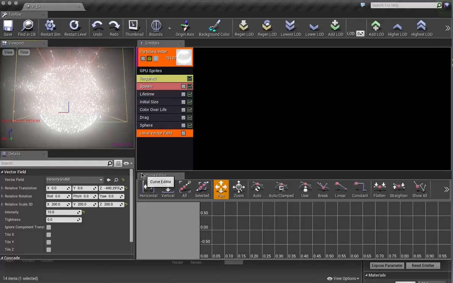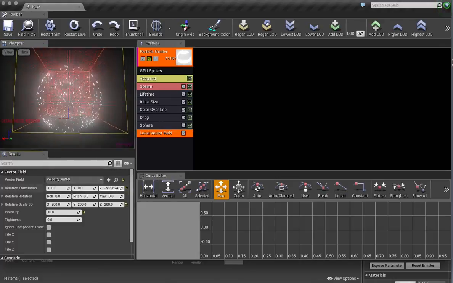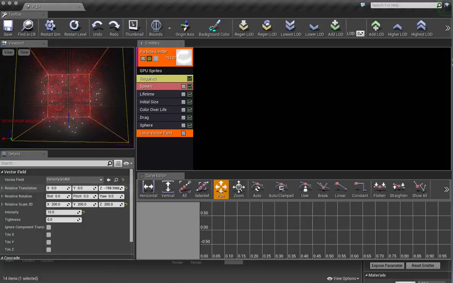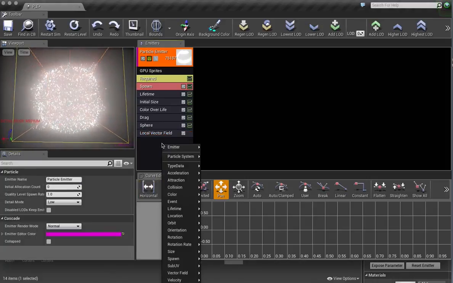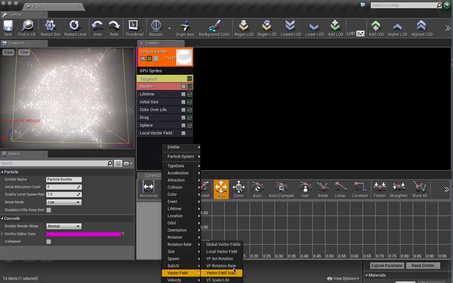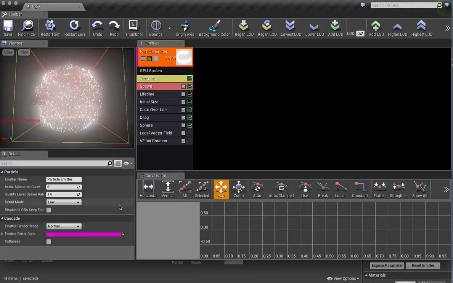And to make things cooler, we can go to the vector fields, and then we can add a rotation or a scale or a rate.